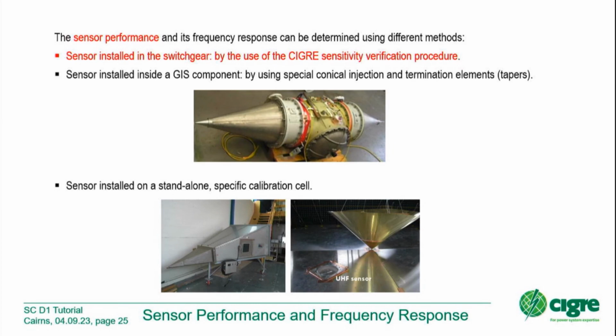You can change your design, you can improve your design to make the UHF sensor better. You can use also other setups. A GTEM cell can be used. You inject here a nanosecond impulse, you measure the coupler answer, and you can also improve your sensor. And another version was this conical setup for the check of the sensor performance and frequency response.